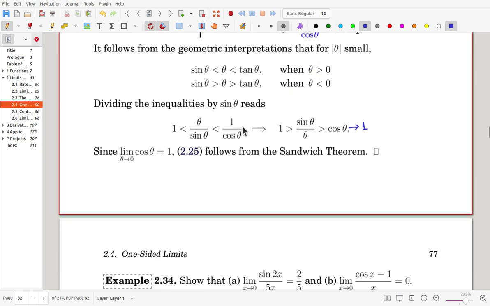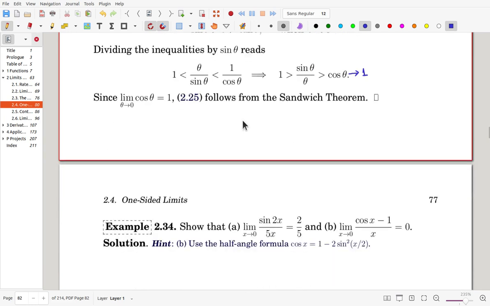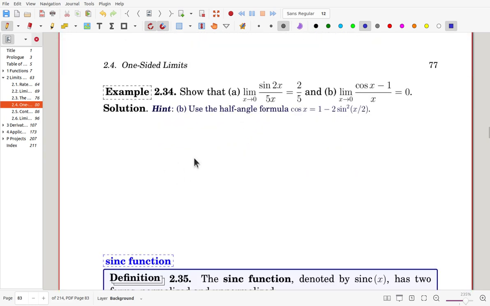Now, this one is quite useful, and we can solve many problems by using that. Okay, for this example, let's say part A. Now, the given problem: once x approaches 0, then the top and bottom simultaneously approach 0. This is the type 0 over 0. Now, we'll manipulate it a little bit.